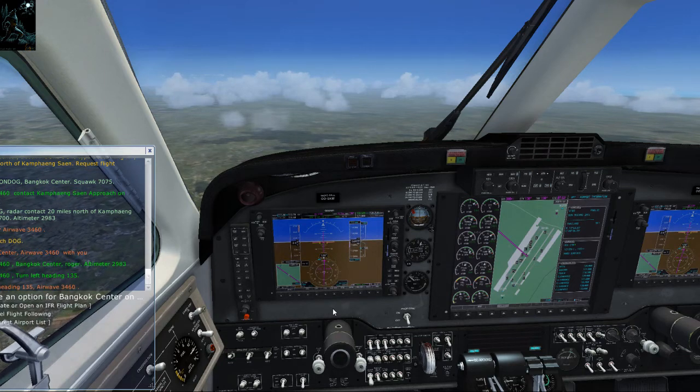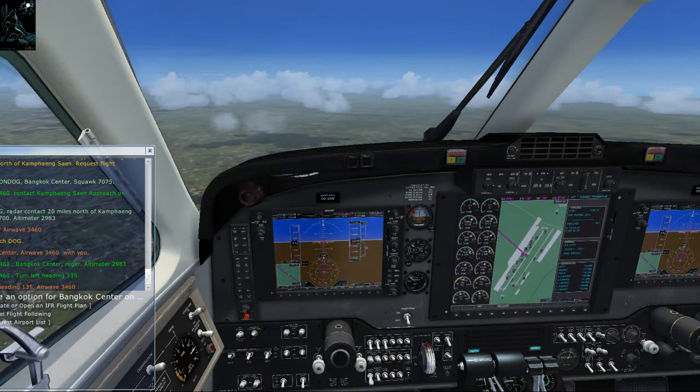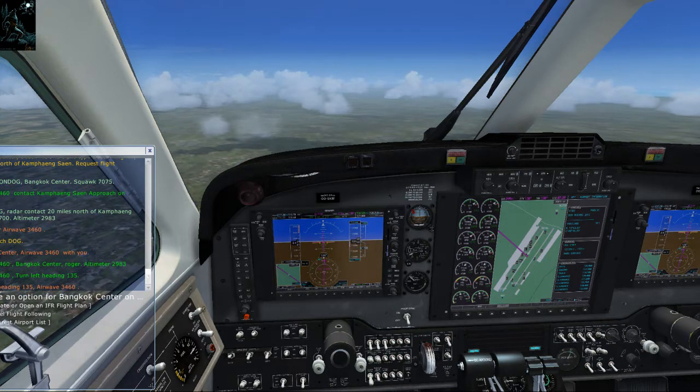Right. Now, I have done one VFR flight on VATSIM, one, and that was for an event over in the UK. I PM'd the controller, like, I'm sitting on a grass strip somewhere, and I don't really know what I'm doing, because I don't do VFR. He's like, you're fine, what's your call sign? I don't know, hold on. Let me find a dash plate, because I don't even know. And the plane I was flying didn't have a dash plate, so I had to look on the tail, and I'm like, I'll never remember that. I gotta write it down somewhere.